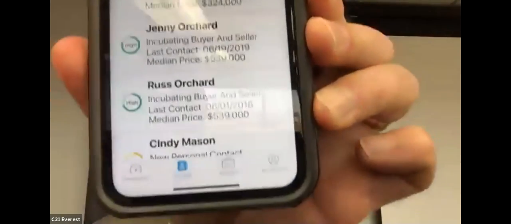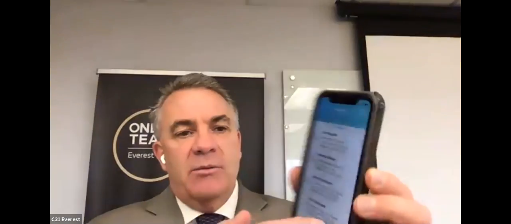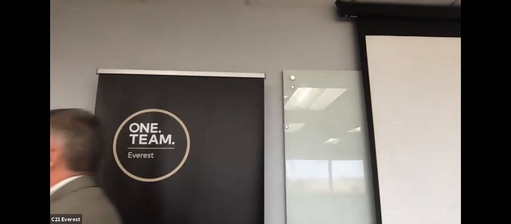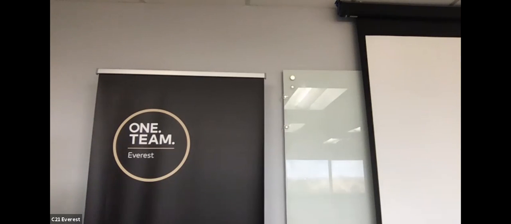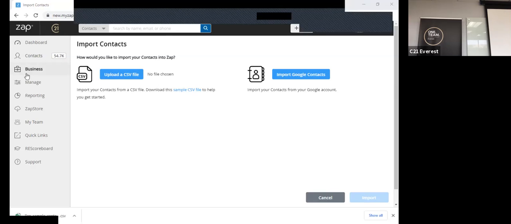So you have to hit the button for contacts on the Droid. And then once you get to contacts on the bottom right over here, which I don't have, you'll have a plus sign and then do import contacts, and you can import your contacts that way into the system as well. All right, so those are the ways you can get your contacts added into the system.